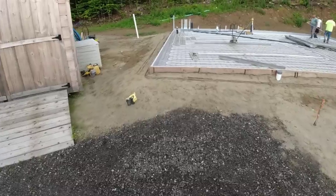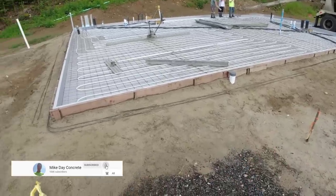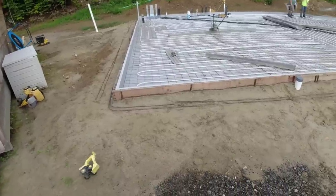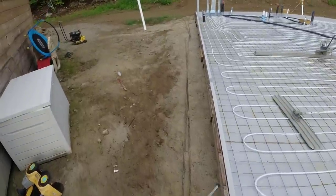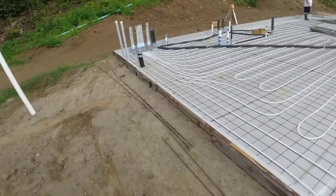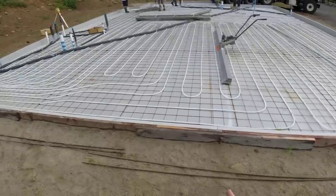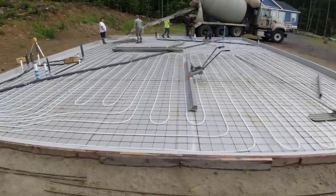He used 2x10, and everything's flat. He put 2 inches of styrofoam in, 2-inch styrofoam up the edges. So we've got about a 7.5-inch thick floor we're pouring. We did one earlier. I'll link a video to that to show you the other one we did. This is actually a different guy, but they do work together. So it's got radiant heat net wire, with the radiant side to the wire. And we're just pouring a really thick slab for a house.